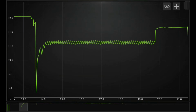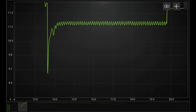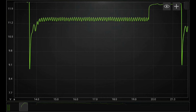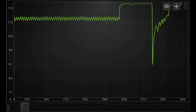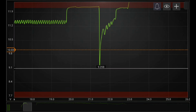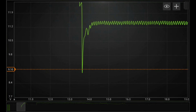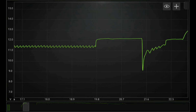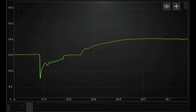Now that's whenever it was not starting, I had my foot to the floor and clear flood. Here's where I let it start, and it's the same thing. Actually, that one's easier to make a mistake on, because the engine just immediately started up. But if we take a measurement here where it actually started to run, we didn't go under 9. If we go back here, when I had my foot to the floor and didn't let it start, it wasn't really as high. If you were doing a regular charging test, you'd be letting it start anyway, but I was getting that relative compression in there, that's a freebie.